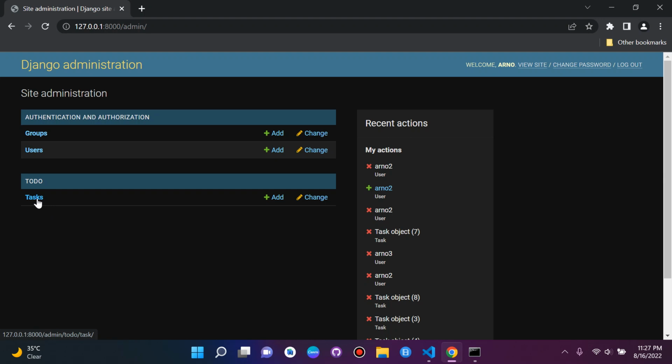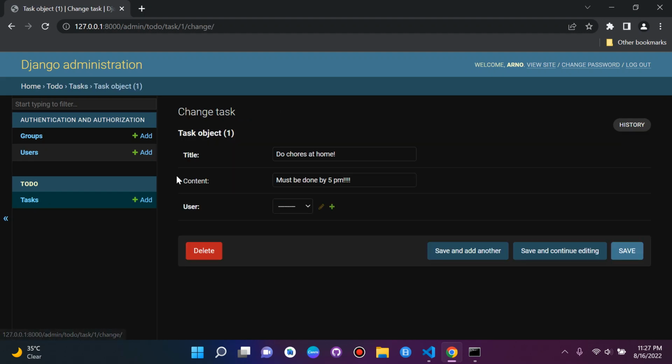Now don't worry, like I've said before, if there's an S here, Django automatically appends an S to every model that you create. So even if you say Task, it's going to have Tasks. If you were to create a model called Accounts, it's going to have Accounts with 2 S's. So just bear that in mind. We can open that up and we can see we actually have our task object, which we just created. Okay, so well done. This was how you will create a task in your task manager app.